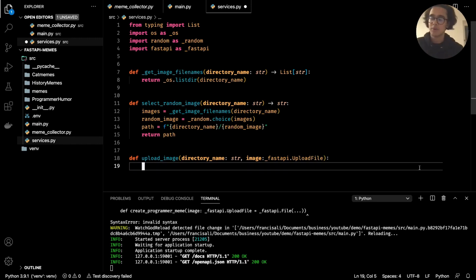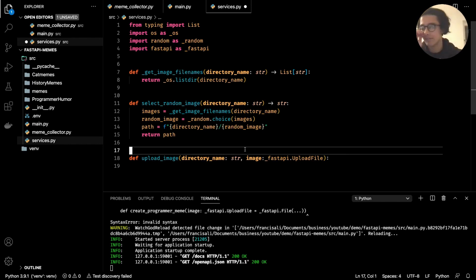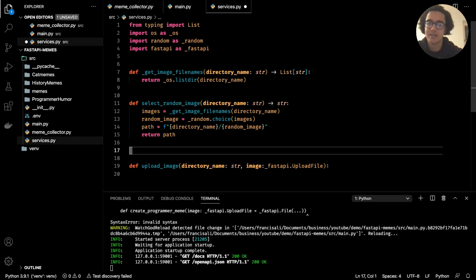So the first thing is we want to make sure that we're only sending images. I think there are a few different workarounds with FastAPI in what kind of files you're allowed to send, but I'm just going to do a very basic check. So we'll do is_image, and this will take in the file name, and based off the file name, is it file name.png or JPG, or is it like .pdf? We want to deal with that, and this will just return a boolean.